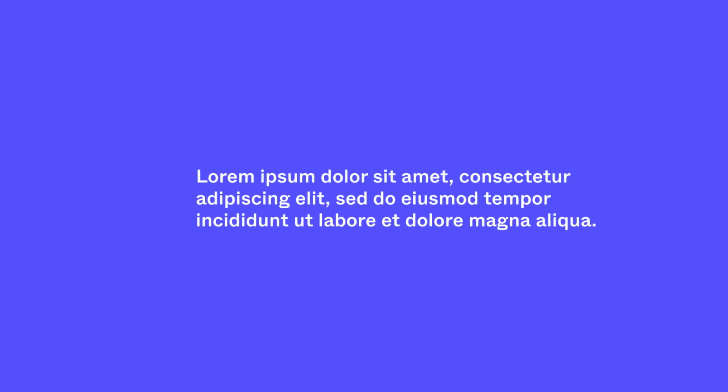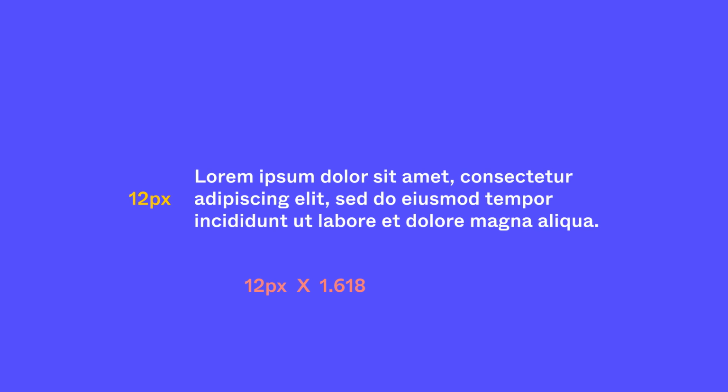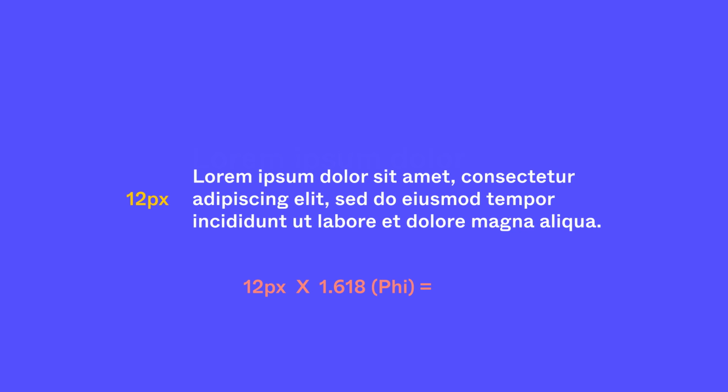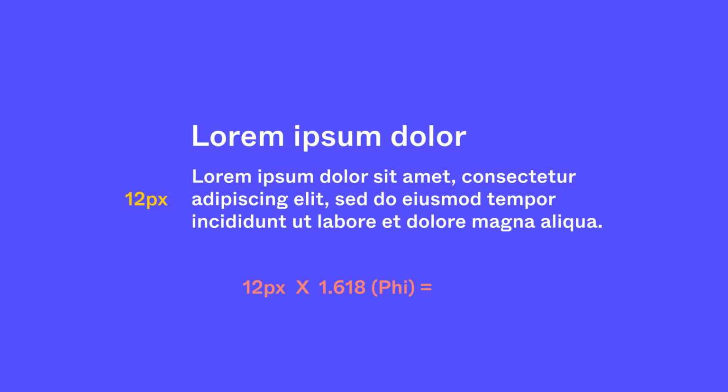Think back to 1.618, or phi. This ratio is a guiding principle for establishing really nice looking font hierarchies. So, for example, if I wanted the body of my text to be font size 12, then I can multiply that by 1.618, or phi, and get a really visually pleasing header, which comes out to around font size 20.